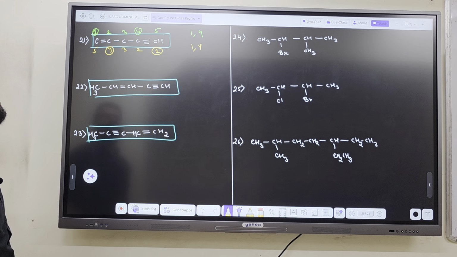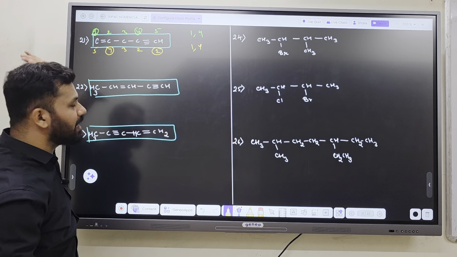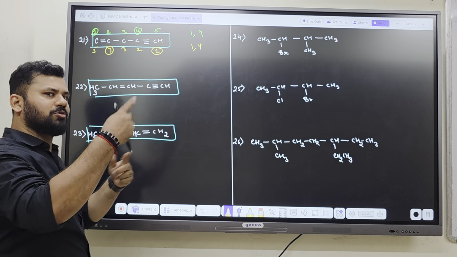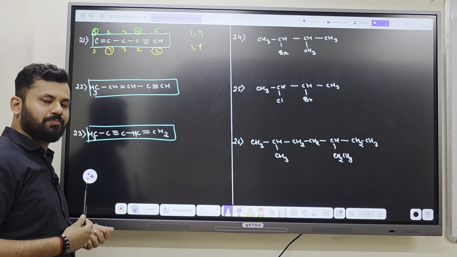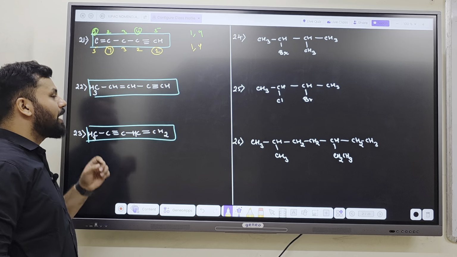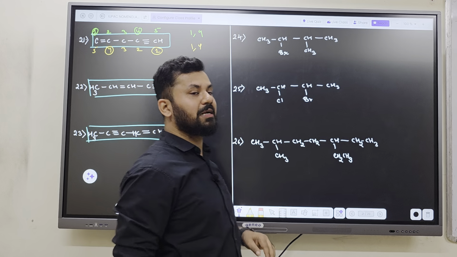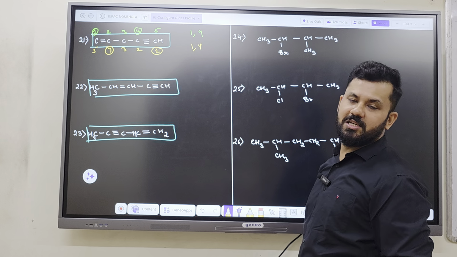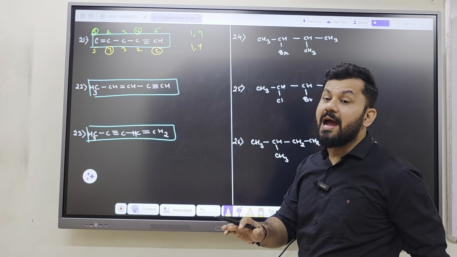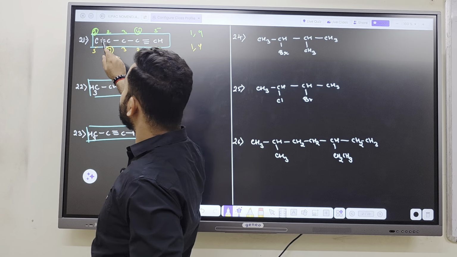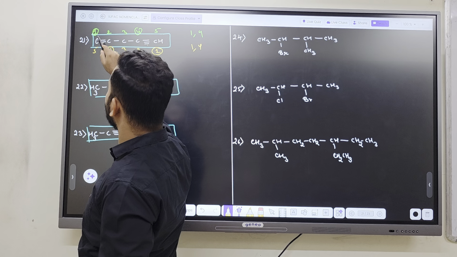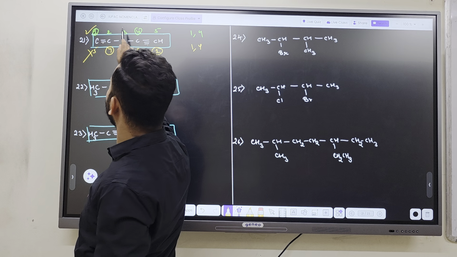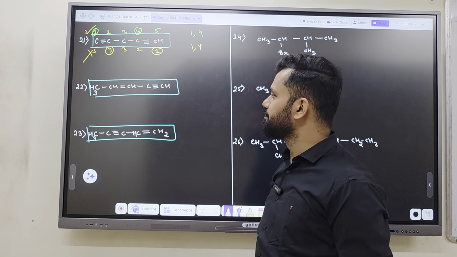But even though the set of locants is the same, in one case you are saying double bond at 1, in case 2 you are saying triple bond at 1. So you cannot say, sir, either way it is the same. No, either way it is not the same. Why? Because in one case double bond is at first position, in the other case triple bond is at first position. In such cases, what to do? The set of locants is the same, and therefore we are going to prefer ene over yne alphabetically. So this is the correct way of numbering, this is the wrong way. So I'll go from 1, 2, 3, 4, 5 like that, and not the other way.